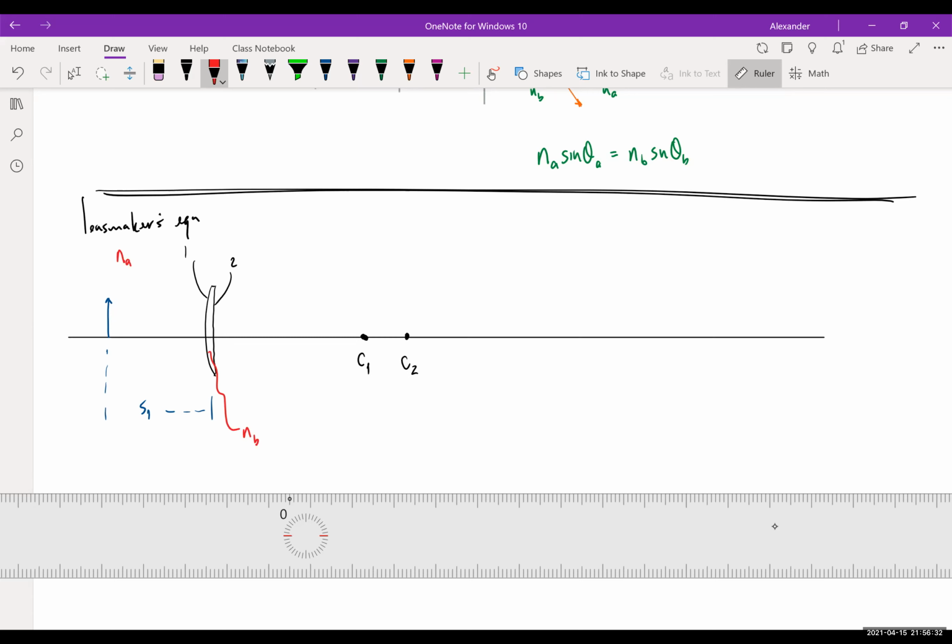If we use the spherical refractive surface equation that we had in the slides, I'm just going to look it up to be sure that I'm getting the right one. N of the first medium over the object distance, plus N of the second medium over the image distance, is the difference in indices, second minus first, over the radius of curvature.